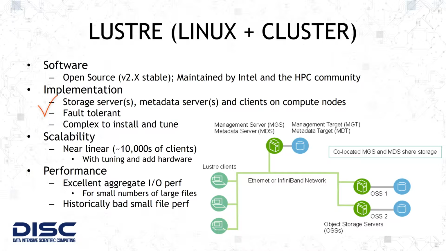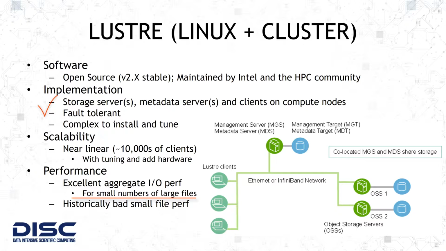So for that, you get excellent aggregate I/O performance. If you're looking at total bandwidth, in some regards, that just goes up linearly as you add additional hardware. But there's a lot of software in Lustre to make sure that happens, with reduction in bottlenecks and tuning, so you get this linear aggregate I/O boost as you just continue to add hardware.